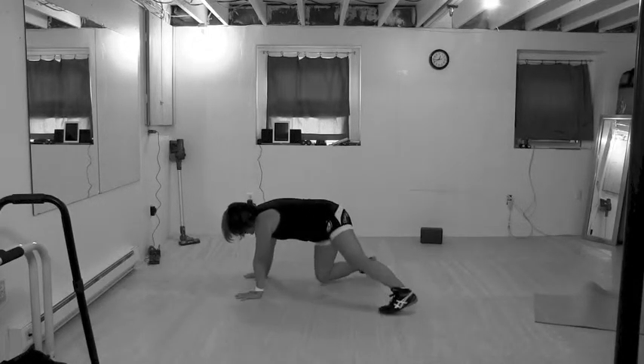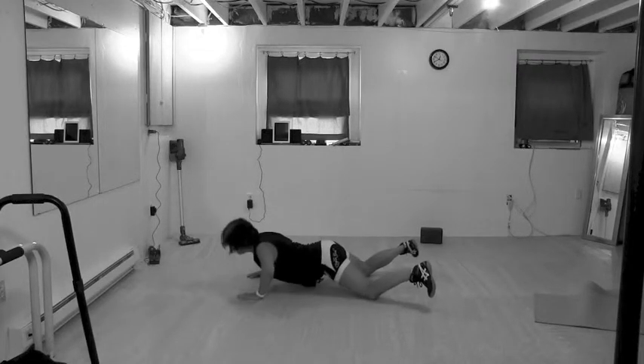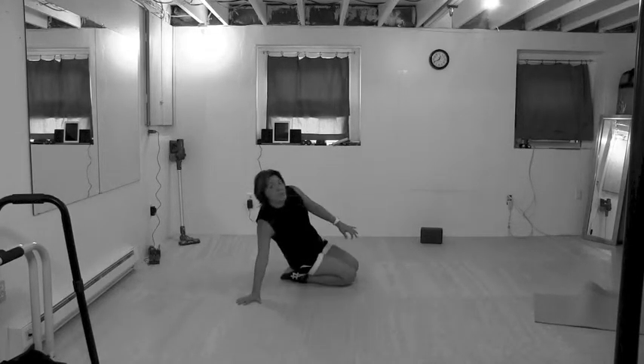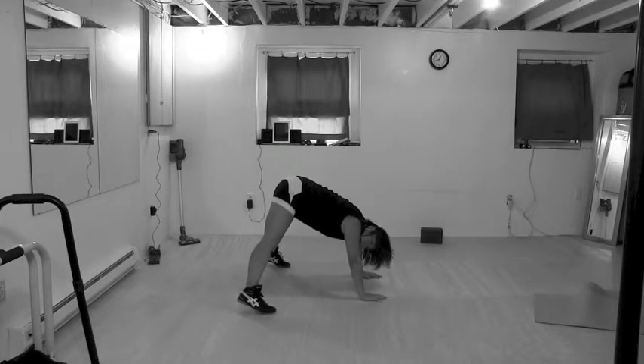You start in the pipe position, then get on your knees and dive until you build up enough strength, then come back up. If you have a hard time with that, you can sit your bum down and try to lean back to put a little more strain on your arms to build strength. When you're ready, come back up, get into position, and go the other way — move your left leg under instead and do the dive bomber.